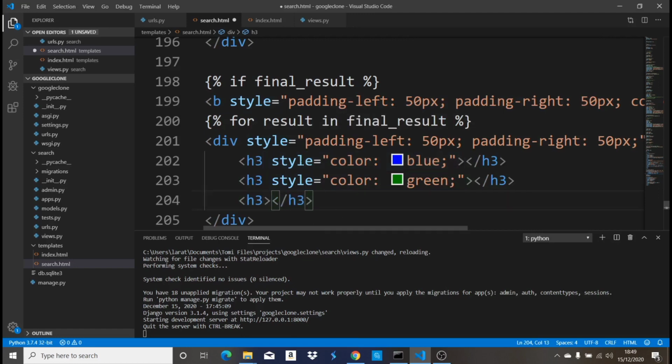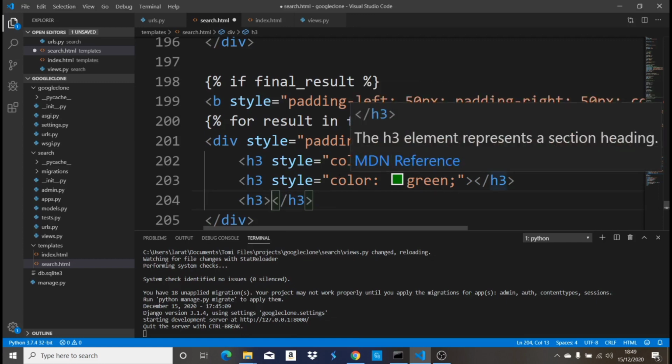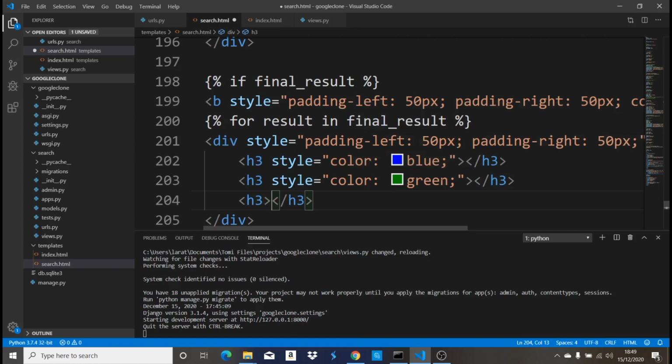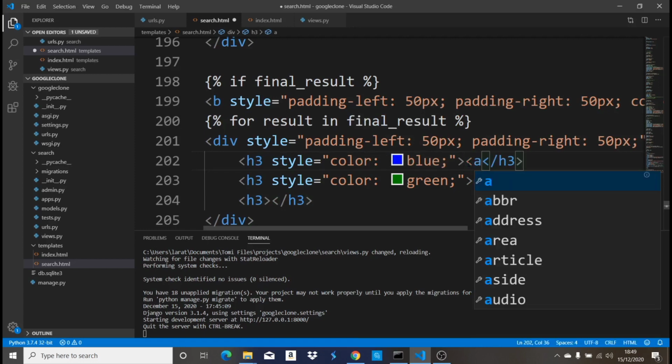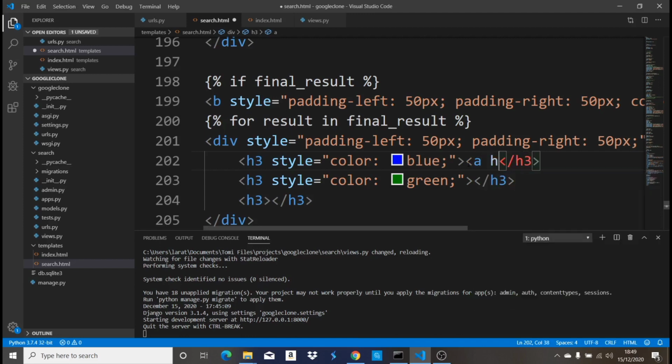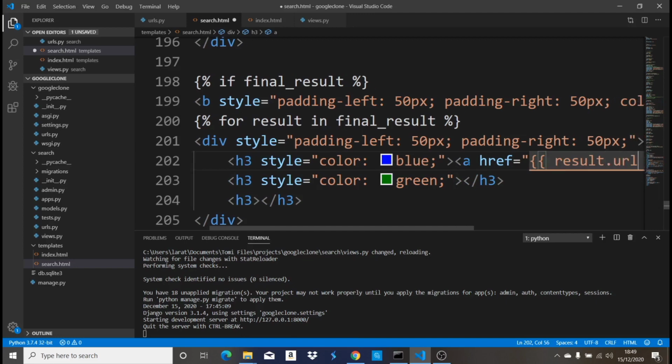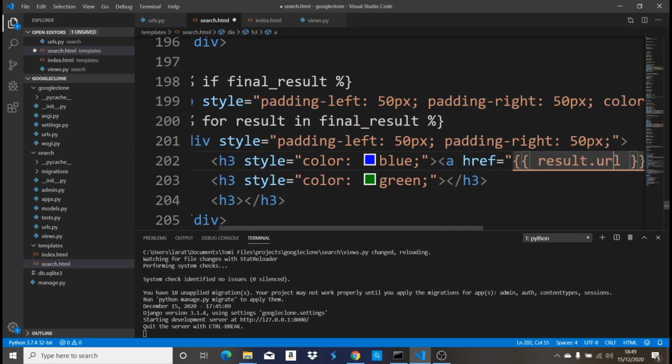So what this is doing, this is going to contain the title, this is going to contain the URL. Green is a good color for URL, and this is just going to contain the description, which should be mere normal color. So inside here it should be an a tag. So what we want is that title to be linking back to that URL. So do something like href. So that href should be this result.1, which is the second value, and that second value is the URL. No, result.1.